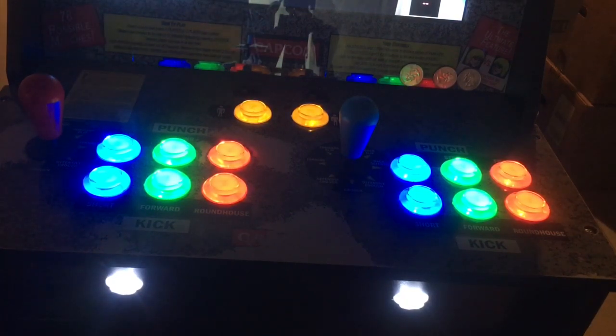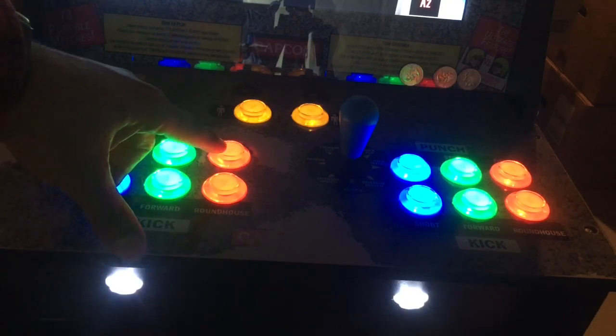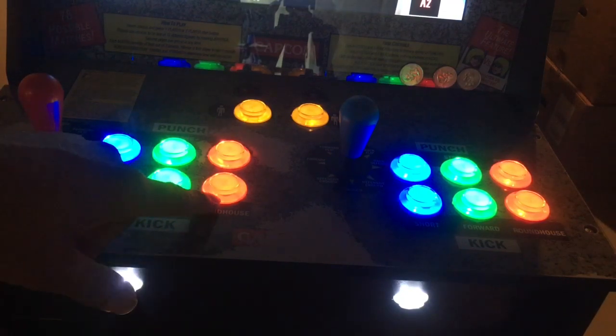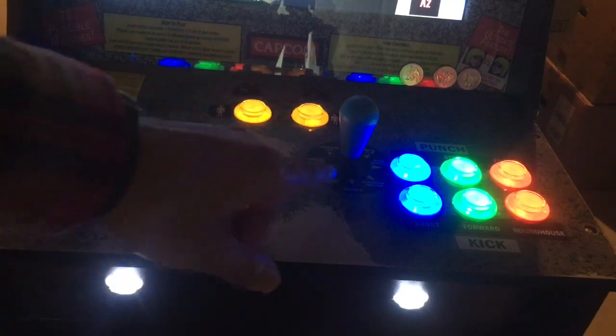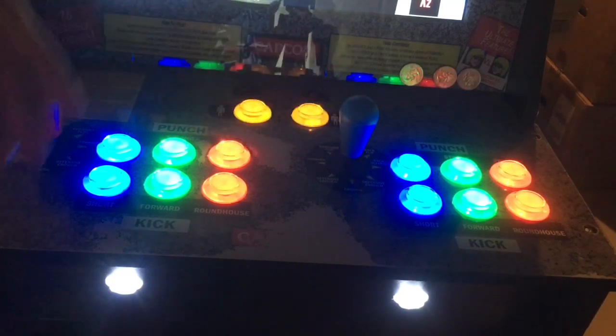I have the left stick set to go up, down, left, and right through the menu. I programmed this button to be the pause button, so if you're listening to something you can pause it — it's a pause/play toggle. This one will skip the current song, this one will pick a random song, this button will jump left, this button will select the highlighted song, and this one will jump right.